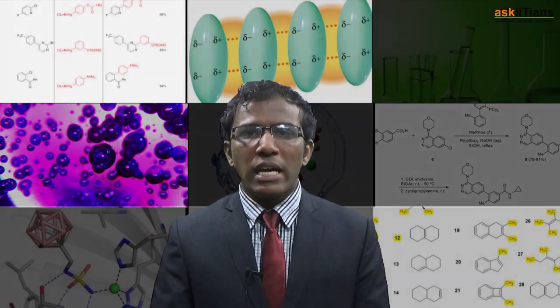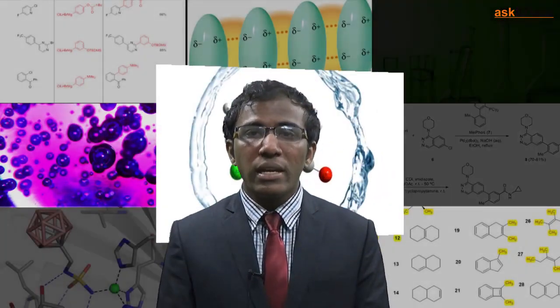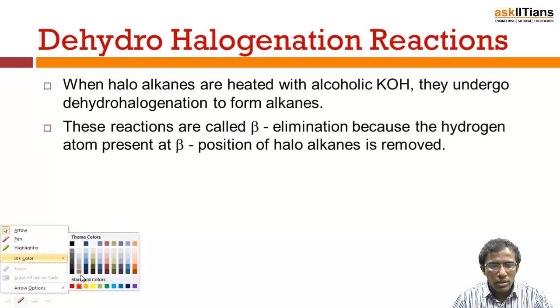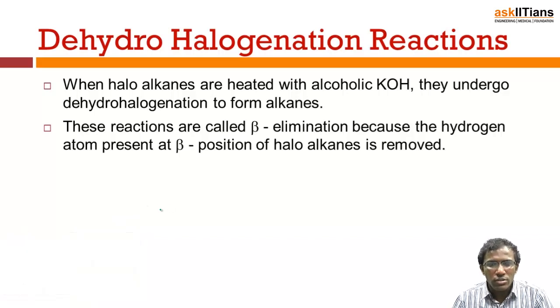In our previous part, we discussed the nucleophilic substitution reactions of alkyl halides. So in this part, we are going to discuss the remaining chemical properties of alkyl halides, that is the dehydrohalogenation reactions as well as the reactions with metals and other chemical reactions of alkyl halides. So let's start. In our previous lecture, we discussed only the nucleophilic substitution reactions, right? So now I am going to continue with the remaining chemical reactions shown by alkyl halides.